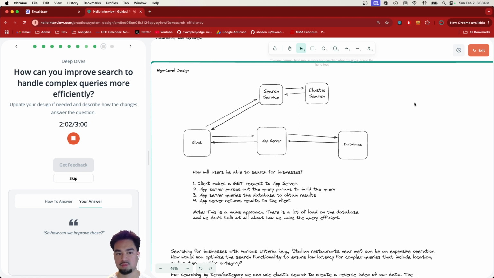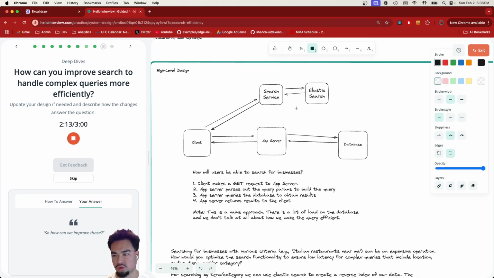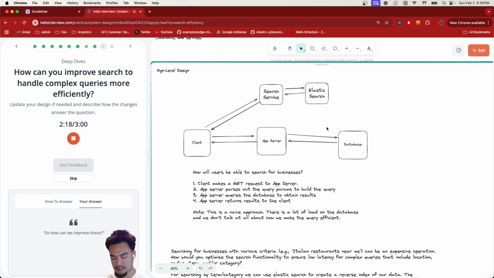What we would probably want to talk about is how do we maintain consistency between our database and our Elasticsearch index. As we write to our database, maybe we'll also write to some queue, some Redis queue, or some change data capture that will look at all the changes happening in our database, and then update our Elasticsearch index asynchronously. As changes come in, we just put them in the queue, and eventually it'll update our Elasticsearch index to match what's in the database. So that's how we'll handle keeping those consistent.